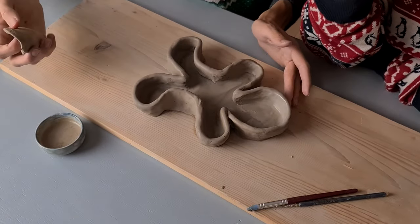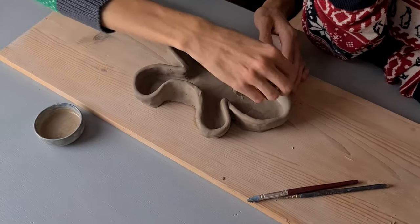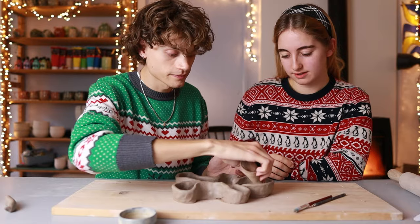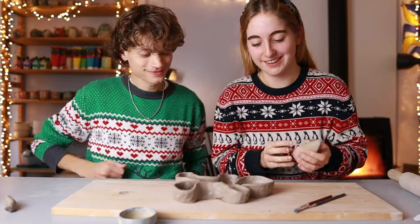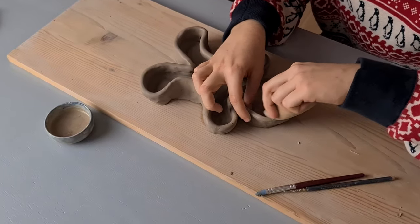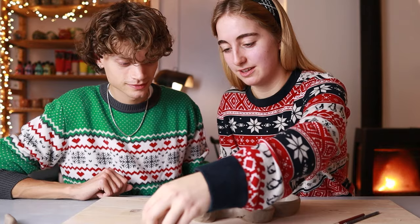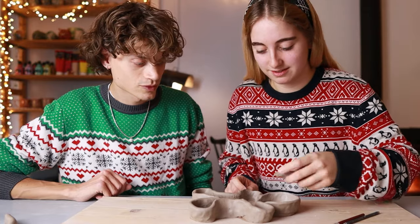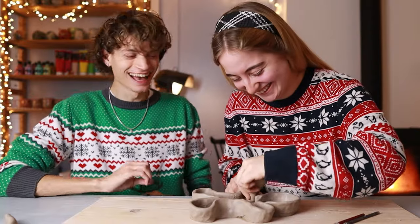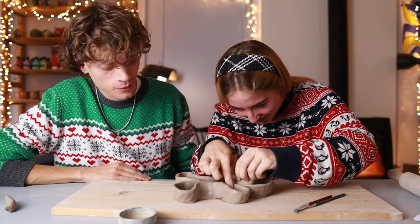So it's quite easy. And you can also just go over the rim if you'd like. Just get rid of these little lines here. Just smooth it out, and then you can do it with the whole cookie. Okay. How much water is too much? It can't really be too much. Oh. Unless like dripping. Yeah. No, and if it's too wet, you can also just go over it with a dry sponge and dry it a little bit.